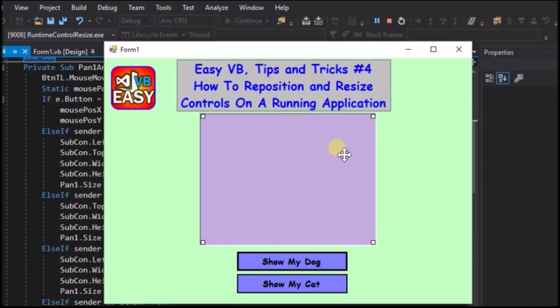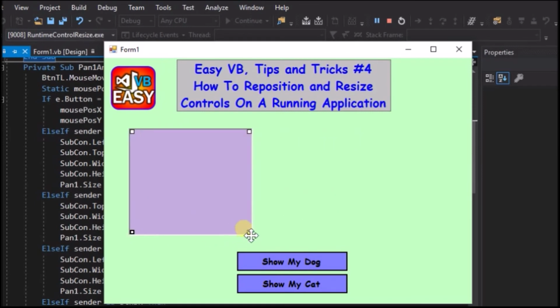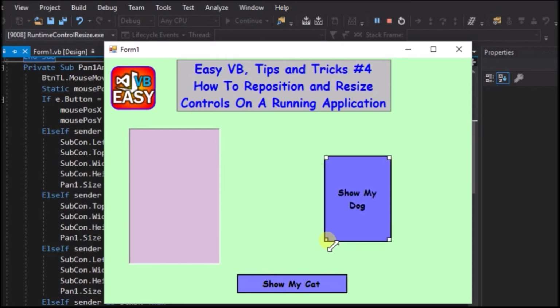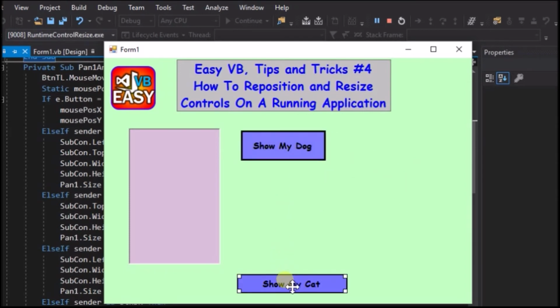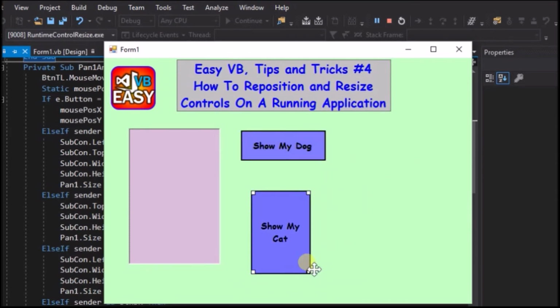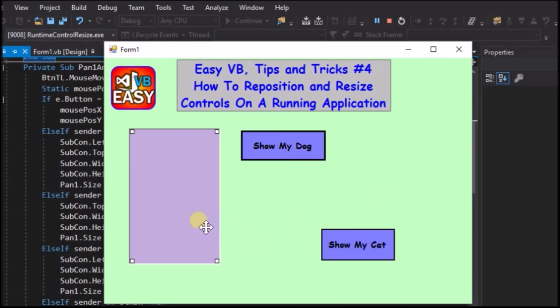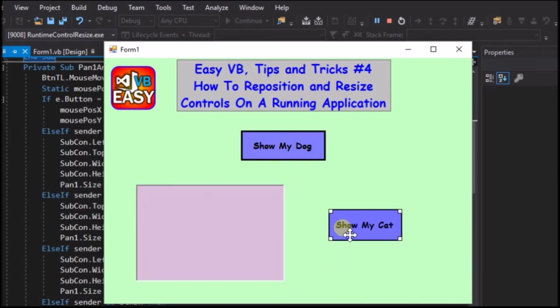Let's run it again. Now we can see we are nearly there. We have a running application and we can reposition its controls and also resize them to have them any way we want. But what is wrong? Well, because we place pan1 over the control as a child of the control, it effectively blocks the functional event of the control, such as a click event. So we need some method to activate and deactivate the control's resizing and repositioning facility, so that we can still use the application for its intended function.